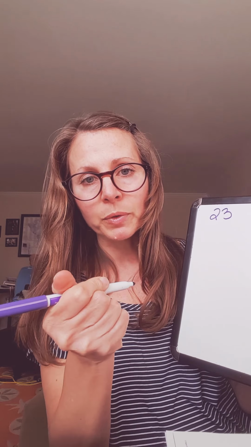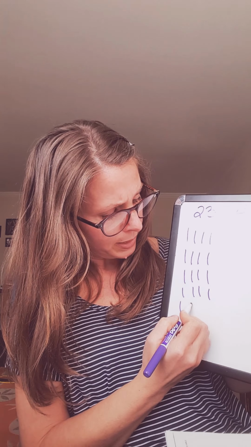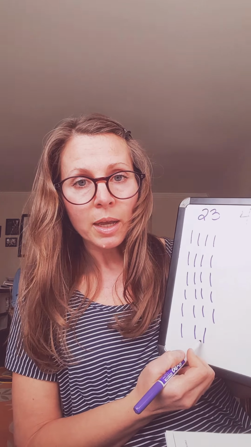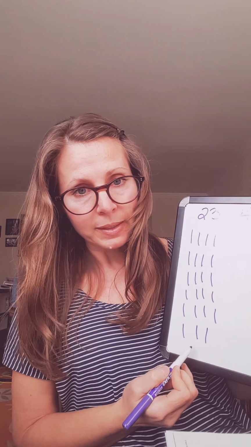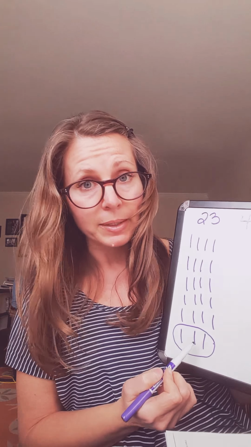So I'm going to make rows of 4 and I'm going to count as I do it until I can get as many full groups as I can of 4. So let's see. 1, 2, 3, 4, 5, 6, 7, 8, 9, 10, 11, 12, 13, 14, 15, 16, 17, 18, 19, 20, 21, 22, 23. Okay, I have to stop there. I got to 23. I can see that this is not a full row of band members down here. So I'm going to circle it just to remind myself.